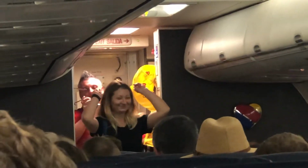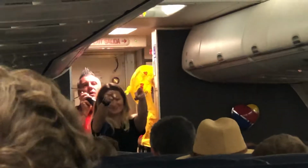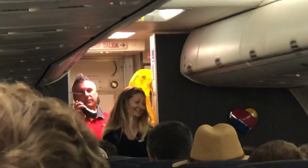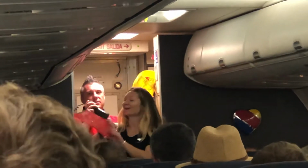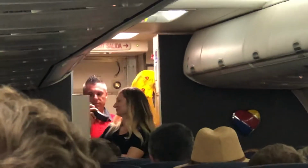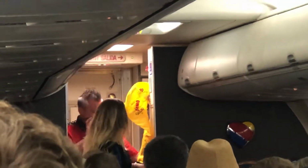If y'all don't like the jokes, there's six ways out of the airplane. There's two doors in the front, two windows in the middle, two more doors in the back. Overhead signs and disco lights on the floor are going to show you where the exits are. Oh, look, it's a safety information card. It hides in the seatback pocket in front of you, and it has pictures of things that don't end well.